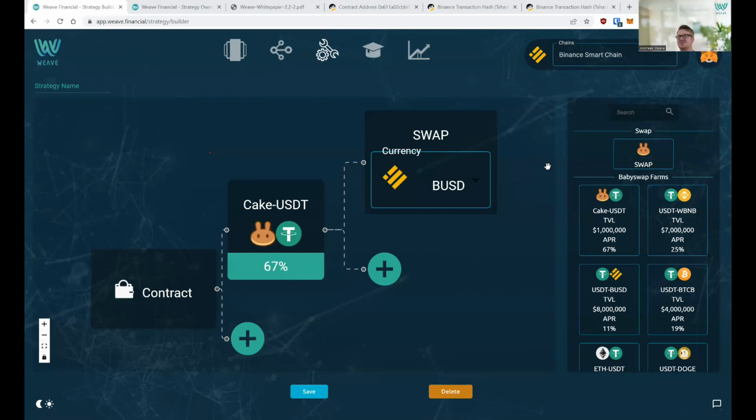I think a lot of people get burned in the beginning, and our goal is to prevent that. A high APR is great, but not if it's not sustainable. And this is what a lot of new users have to learn. It was the same for me.